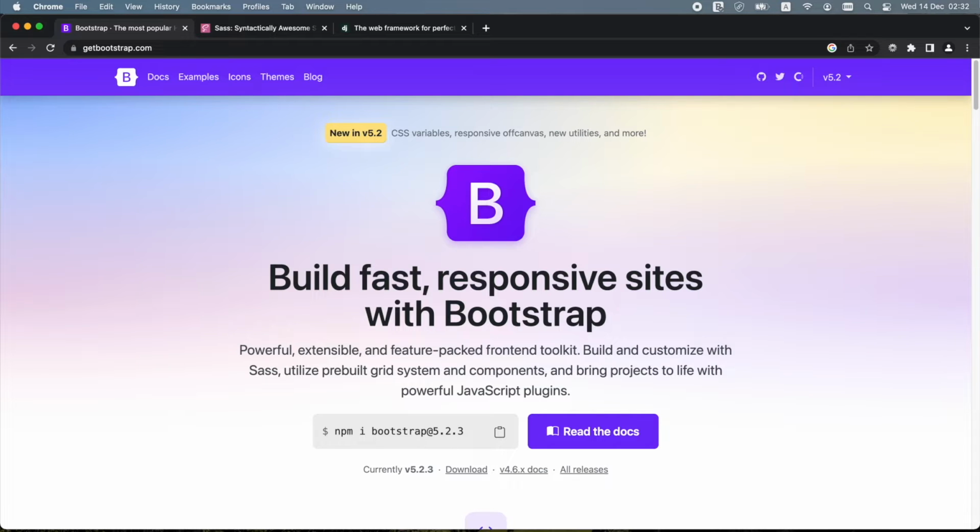Let's talk briefly about the tech stack we've selected for this project. Bootstrap is a free and open source front-end framework for faster and easier web development, and is a great choice when we want to quickly build responsive and mobile-friendly web applications. Bootstrap includes HTML and CSS-based design templates for a grid system, spacing, typography, and various components such as buttons, forms, tables, navigation, alerts, and so on.